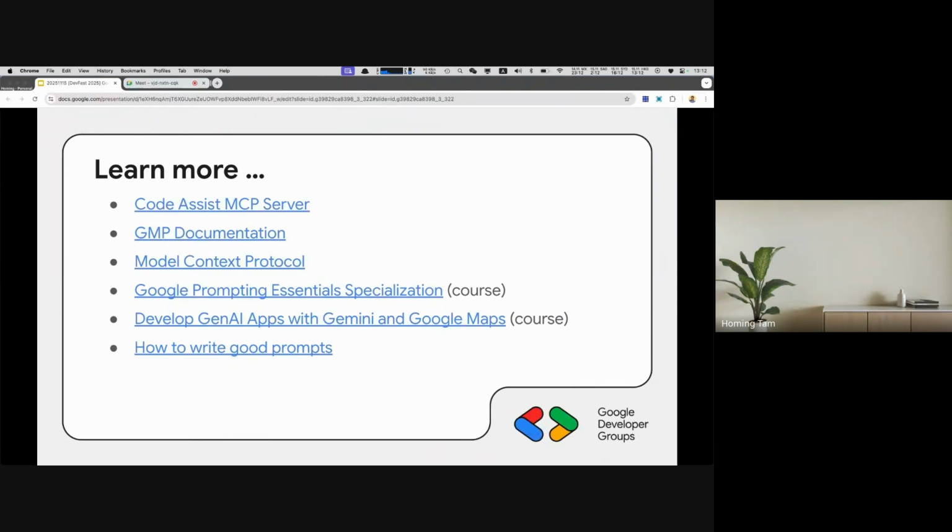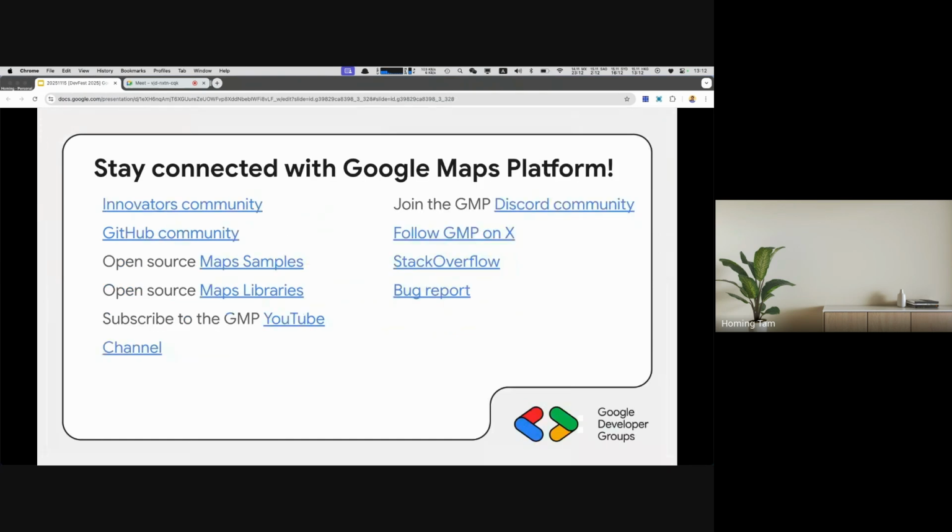Of course, there are some courses provided by Google, so you can also have a taste of what's going on and what you can do with the Google Maps platform. Stay connected with the Google Maps platform. There are some open source examples, some YouTube channels, Stack Overflow, and you can of course log bugs in the bug report.